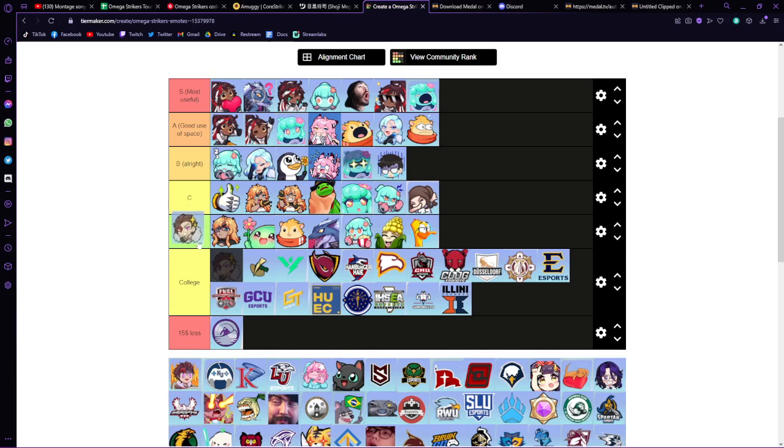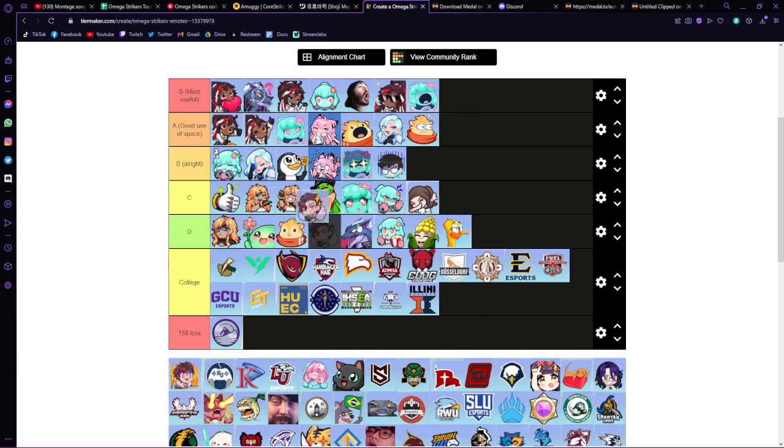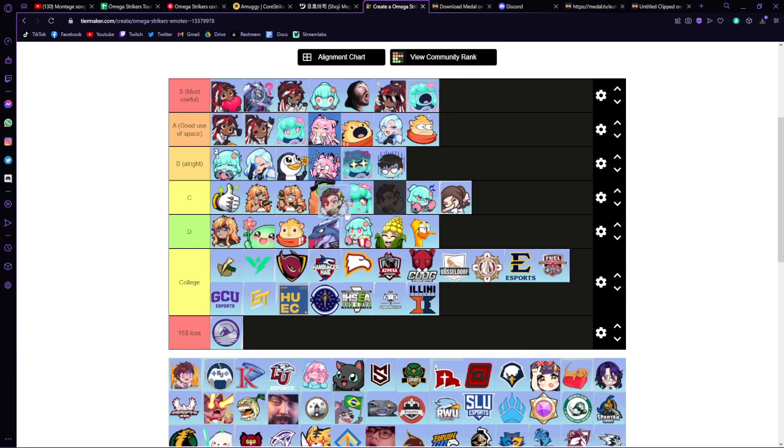Cheeky Kai is top of C tier. He's not that good, but it's all right. Bottom of C tier. No one uses that one. You drop it once you get new emotes. Once you have more emotes, no one uses that. It's better than the dab. It's better than all the Juno ones. Yeah, right there, I can agree.